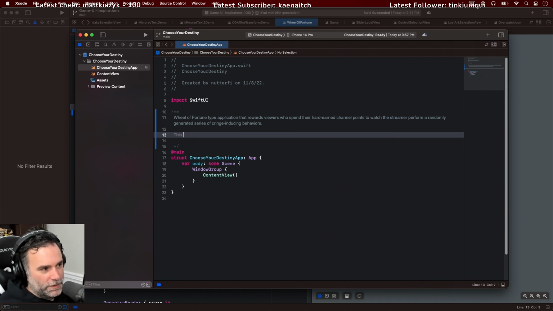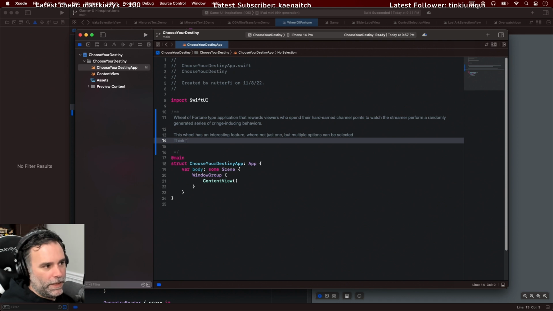This wheel has an interesting feature where not just one, but multiple options can be selected.